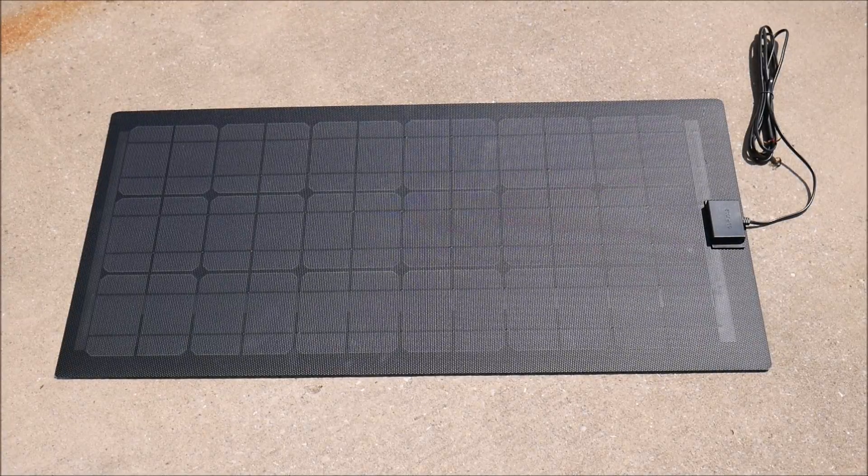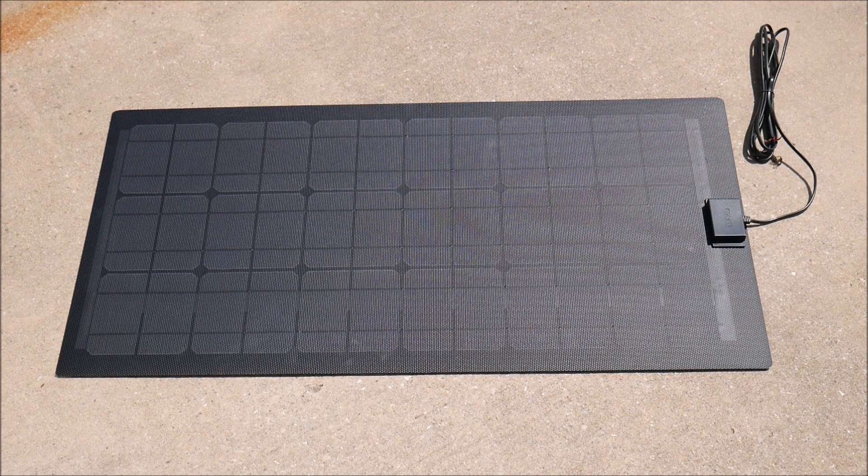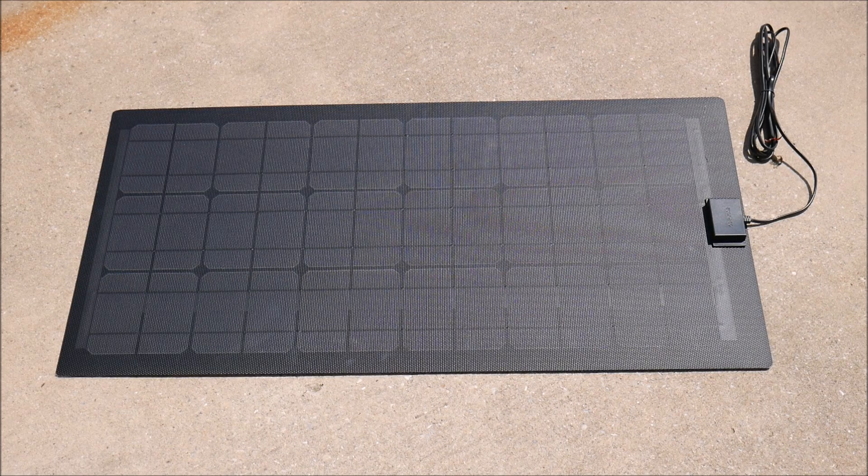As you can see, it's a black color. This is actually a really nice looking panel. I did a review video on a 100 watt version of this from the same company a little while back, which was not quite as cool looking as this. I do note that there are no grommets around the outside, so attaching this to something will be much more difficult than the other version, but I do like the way it looks.